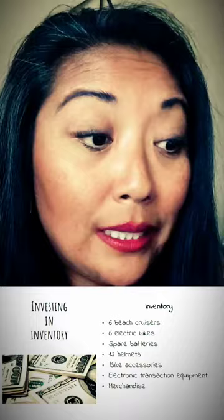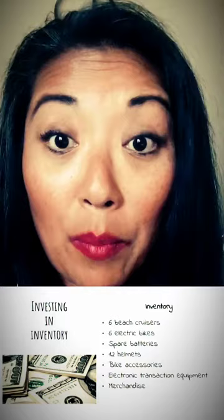So for a bike rental company, what I will need to do is obviously invest in a fleet of bikes. I'm also going to need repair parts, helmets, and bike accessories. So there are all of these things that I need to take into account for costs of startup in order to make this happen. But inventory is very important. It's good to write everything down, constantly check your list, and make edits as you go.